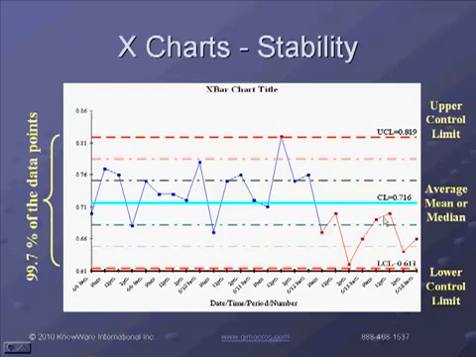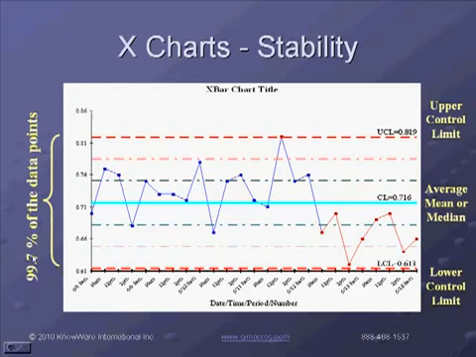All of these control limits are calculated from your data. The upper control limit depends on how far each point is above or below the center line, and there's a whole bunch of formulas that make that happen. Now, unlike other folks, I don't think you have to know the formulas to do this, because software will do all the formulas for you. What you need to know is how to read the chart, okay? So this is an important thing.